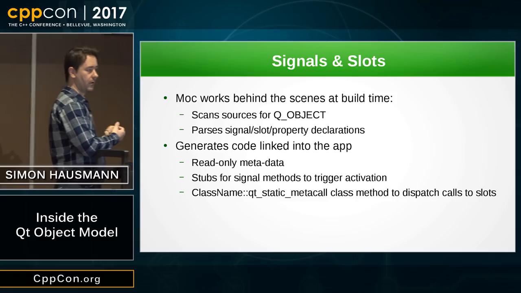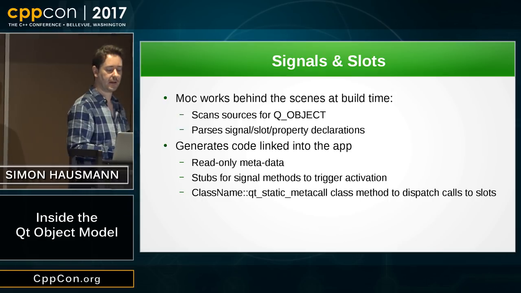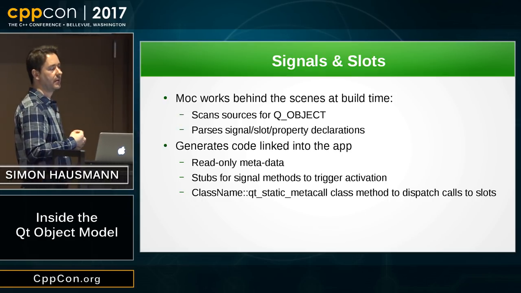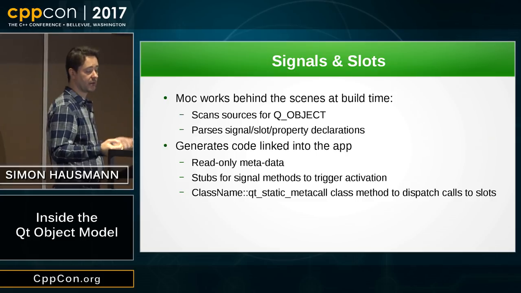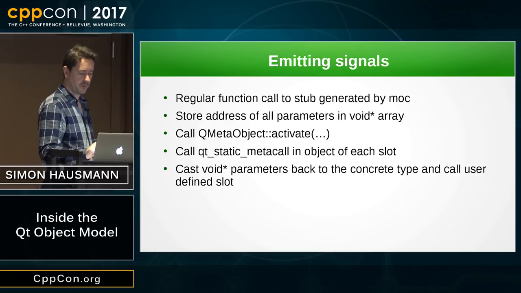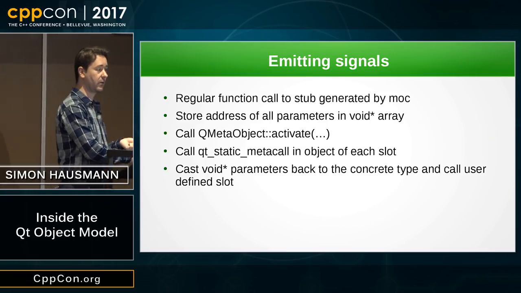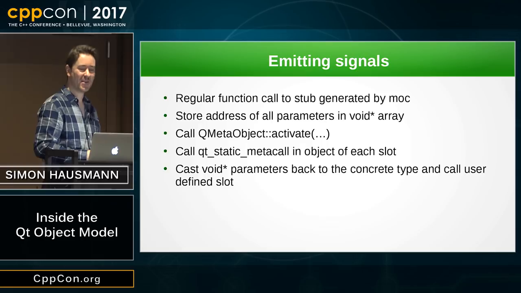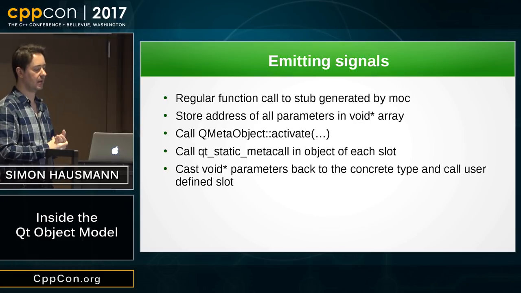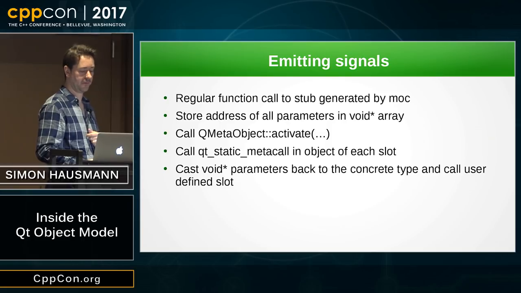We also generate stubs for signals, as we've seen, right? We never implemented a signal, we just call it. And then there's this static meta call function that is used to actually dispatch and finally call the slot. Emitting the signal, again, quick recap, is a regular function call. We call generated code, we take the address of all the parameters, we call a magic function, we go through a few stack frames in Qt, but we come quickly out again into our code and finally call the final slot. And then our heavy calculator does its work.